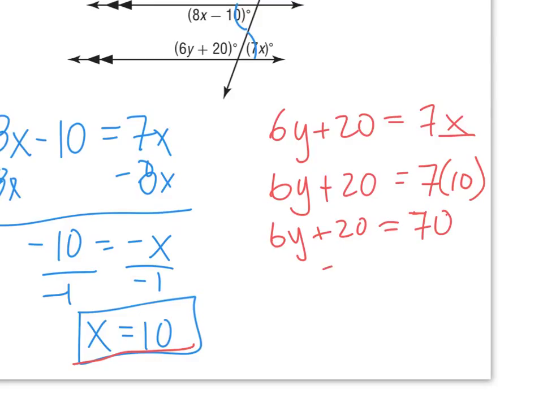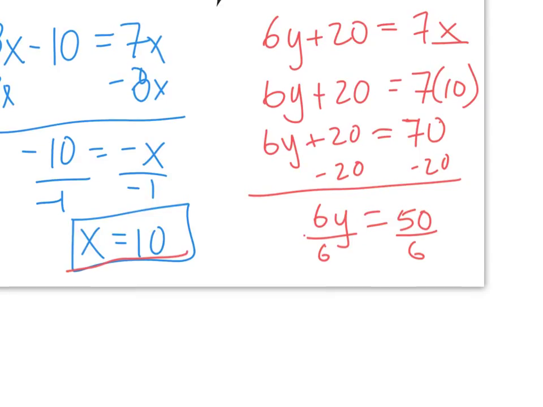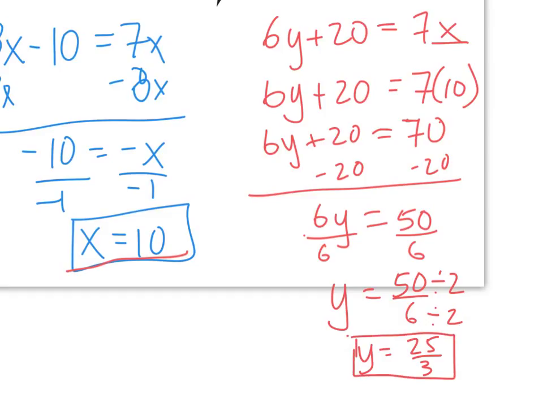And so then I'm going to subtract 20 from both sides. All right. And I'm going to end up getting, what do we get? 6y is equal to 50. Okay, divide by 6 on both sides. Now we get a fraction. Okay, fractions are our friends, remember? And so I am going to end up getting y is equal to 50 sixths. That doesn't divide evenly. If I divide both of those by 2, I'm going to get y is equal to 25 thirds. Okay, and that's the answer that we want to get.